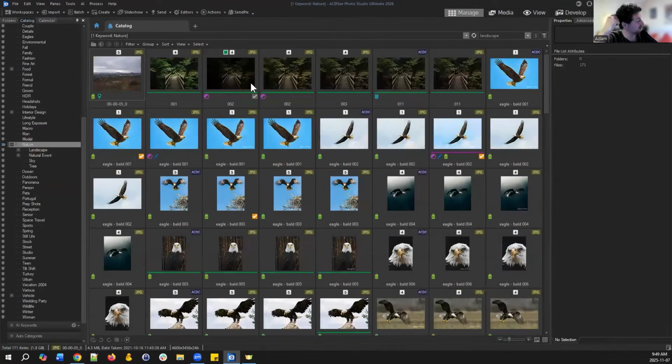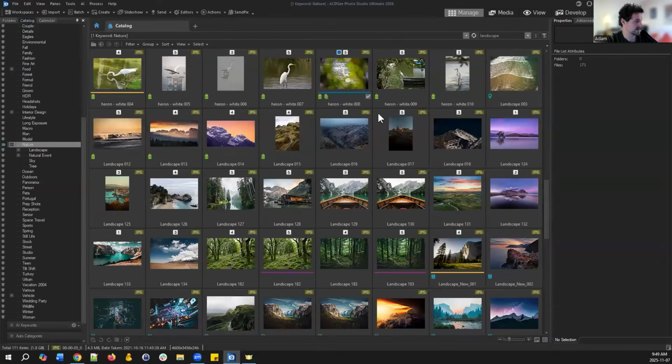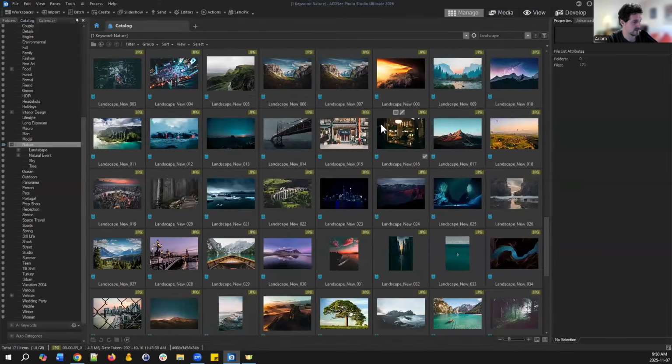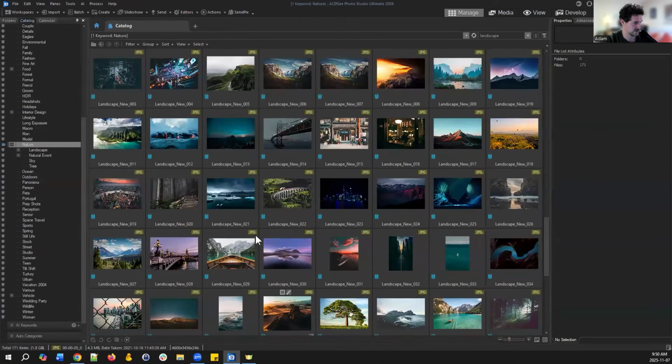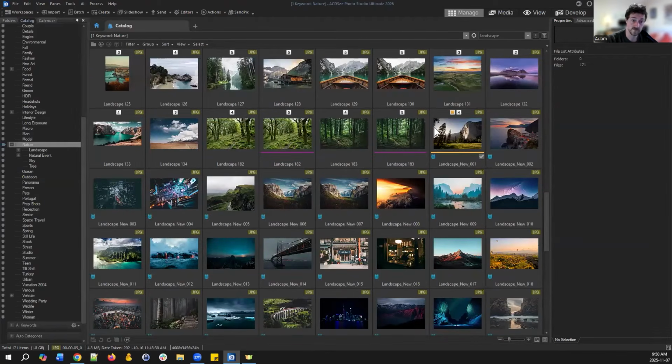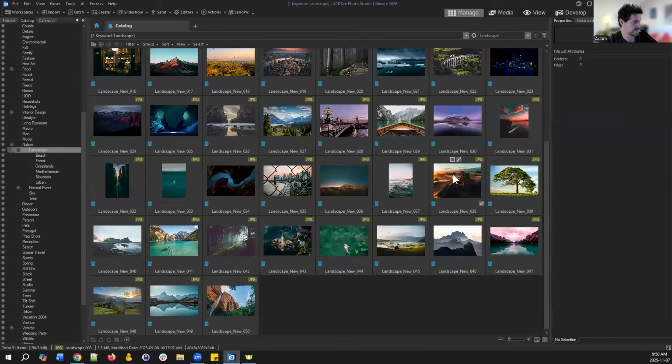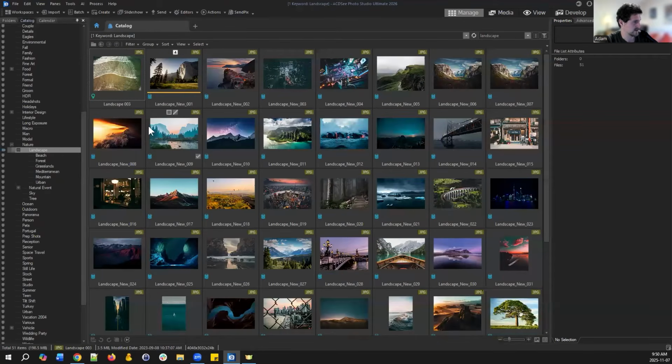So all of those images pop up, plus a bunch of other images that I've already added the keyword of nature to. And you can see that these landscape images, starting with this guy, are listed here as well. So all of my nature keywords exist here. Furthermore, if I click on landscape, all of these images are landscape images, and it looks like there's one extra landscape image that isn't contained within my previous folder. So it looks like one other image was tagged in that way.